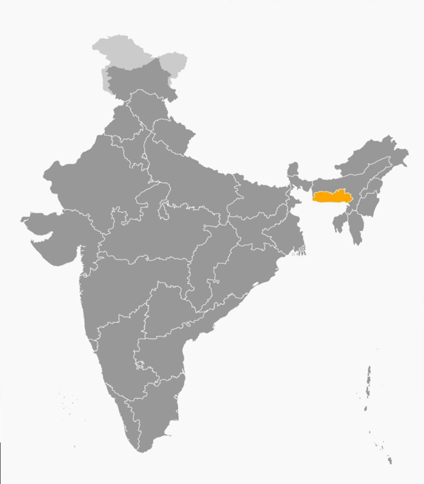In 7 of the 8 states that go to polls this year, the Bharatiya Janata Party is in direct contest with the Indian National Congress. Further, the election results in the states of Karnataka, Madhya Pradesh, Telangana, Chhattisgarh, Mizoram and Rajasthan are considered a barometer of the pulse of the public before the general elections. Elections to the upper house where the ruling National Democratic Alliance does not command a majority are expected to strengthen its position.